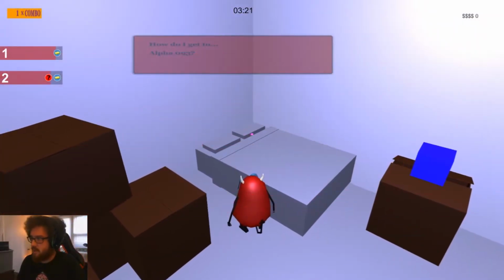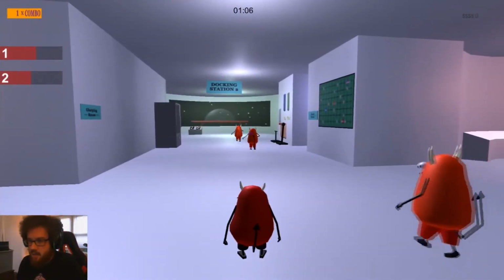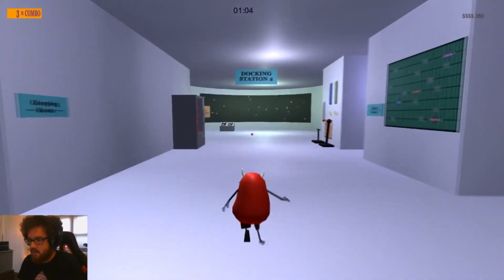In the break room, I'm just smashing Z to take a nap. What am I doing here? There's no audio prompts or anything, so I'm never sure when I'm completely done.